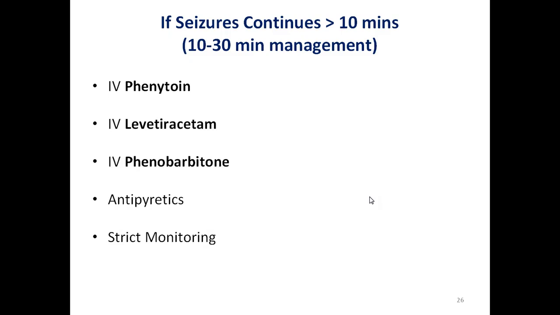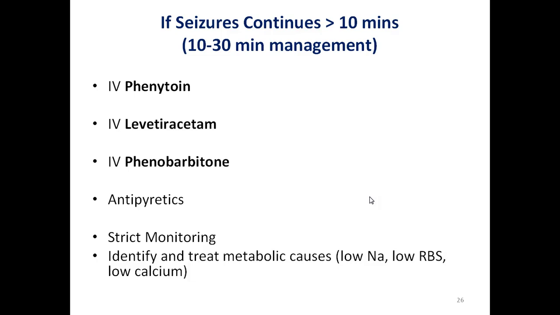with the urgent medication. Give the loading dose of these medications, which are commonly used classical prototype anticonvulsants: injection phenytoin, injection levetiracetam, phenobarbital. If the child has a fever, give an antipyretic and continue strict monitoring. Metabolic causes should be identified. So if there is hypoglycemia, the blood glucose should be corrected. Hyponatremia, sodium should be replaced. Hypocalcemia, give IV calcium, right?